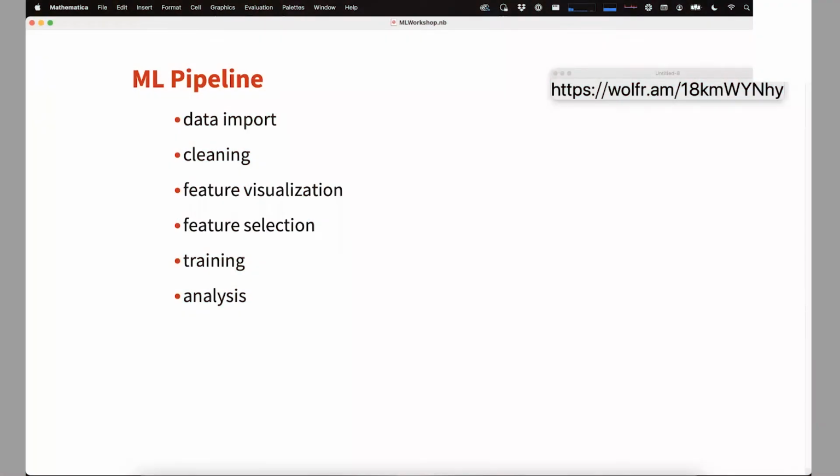So the idea is to go through together the basic pipeline of machine learning. The names might vary, but ideally you want to acquire your data in some way. You want to clean it up. You want to look at it, do some sort of pre-analysis, visualization, feature engineering, or selection. You want to train your models, and then you want to analyze the result of the training. And at the end, it can be deployment. We're not going to go to that point. We don't have time. But you could deploy it.